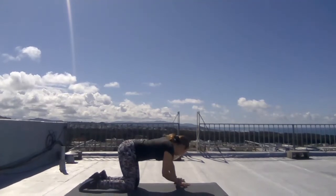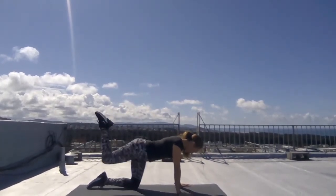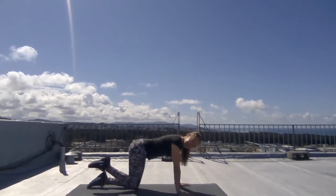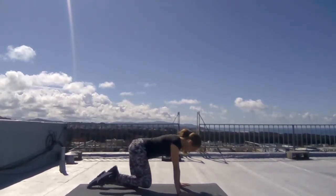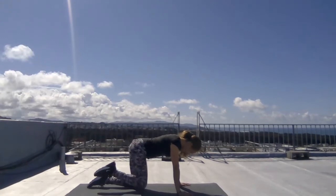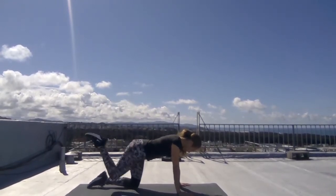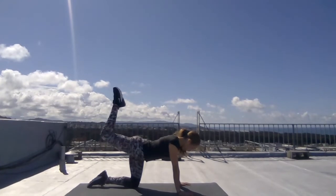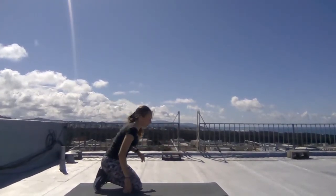Three, two, one. Real simple switch. We'll begin starting now. Right leg goes off the movement. Left knee, left shin stays grounded. Go ahead and rest.